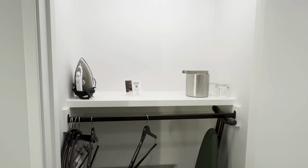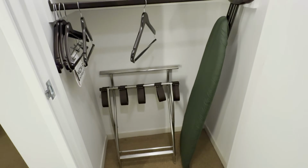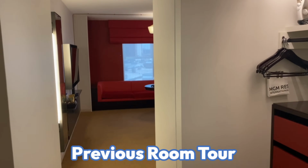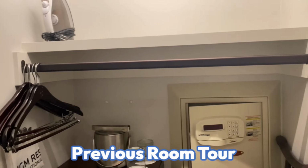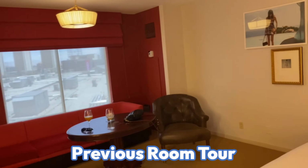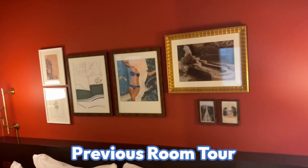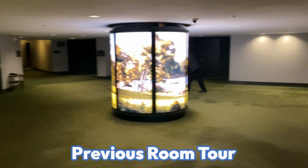Oh yeah. There are shelves where you could put stuff, but in the past, in a regular room, we had drawers. It was easy for us though. Lots of plugins, the TV is a good size, lots of lighting. I feel like this time around, it feels more finished. Yes, these pictures up above are one of the things. Even in the hallway, it seems different than when we last stayed here. It actually feels complete.